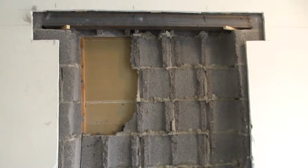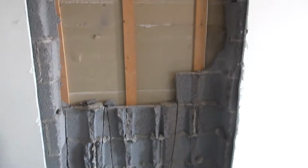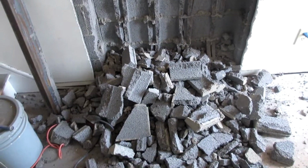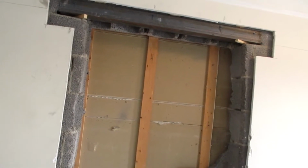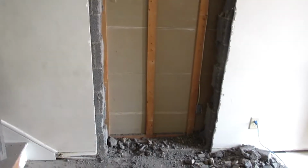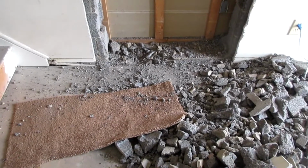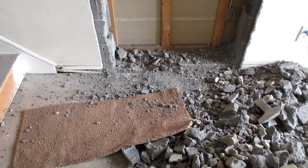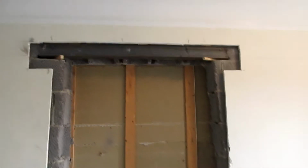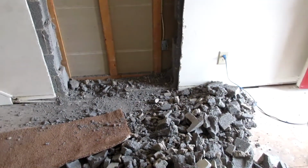Okay, be back at you in a flash working on this. It's exasperating. I am exhausted. Exhaustion has set in. Alright, I'm gonna get that flush with the floor because that's where I got my measurement for my overall height. So I got that little piece across the bottom.